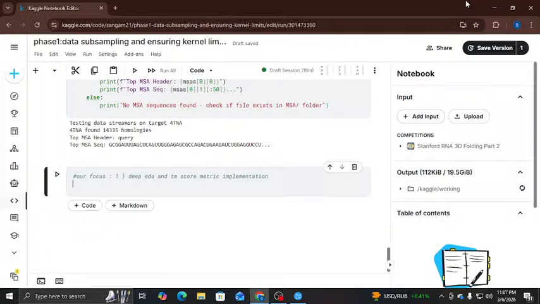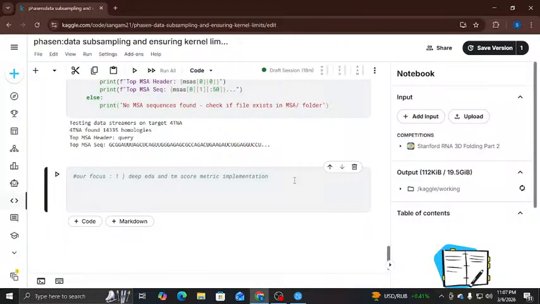Let's start the next cell. Phase 1 is completed. Let's define phase 2. So now the current focus is to.